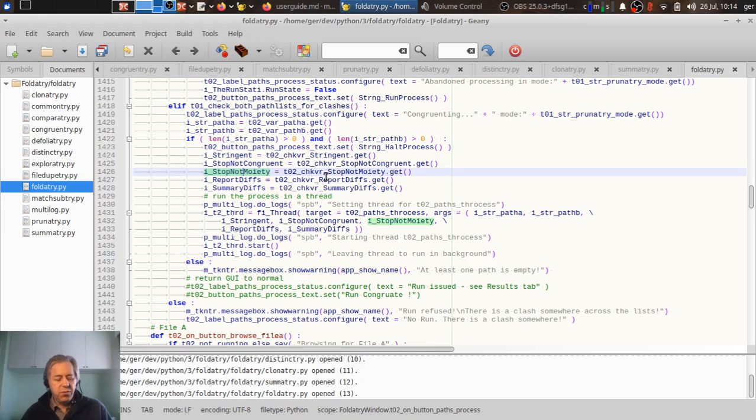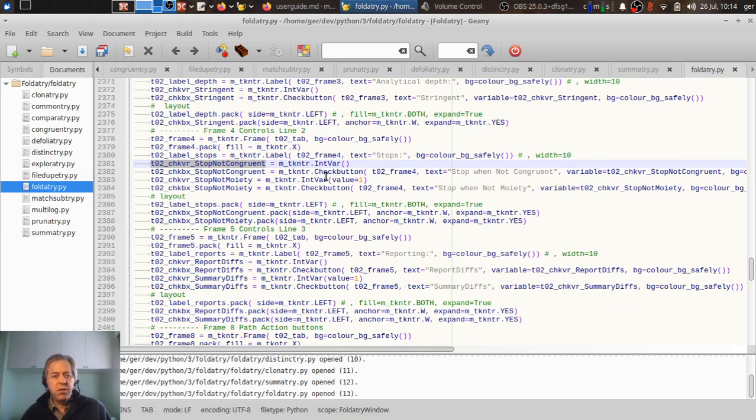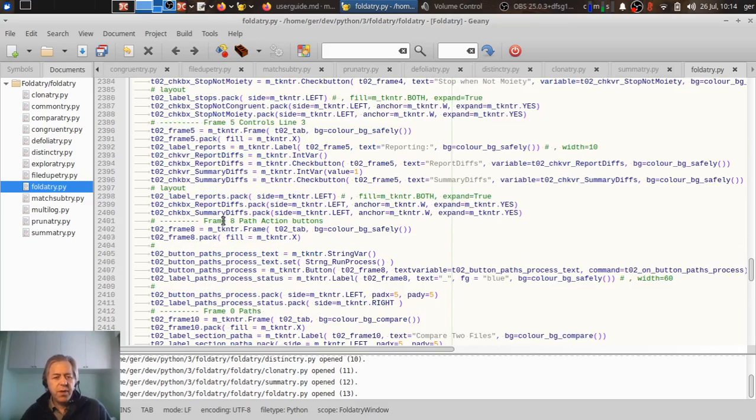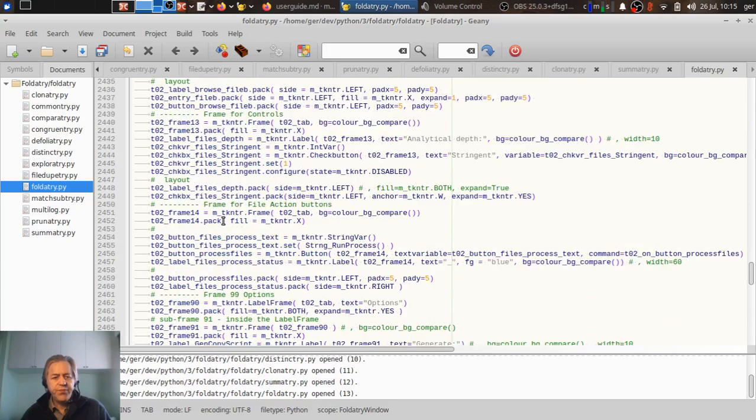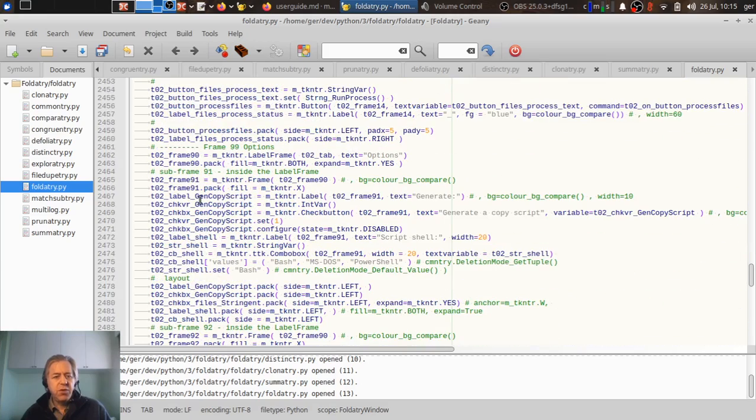So now I kind of know what I want to do. Let's do Control G to search again, to jump back down to where that one was. At the moment my search is jumping around to where this particular check variable is being either made or set or then read. But if I scroll back down to where our gen CopyScript one was, this is the new value that I want to pick up. So I'm going to put that in the clipboard. Control C.